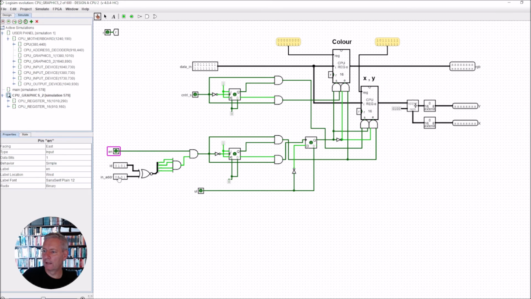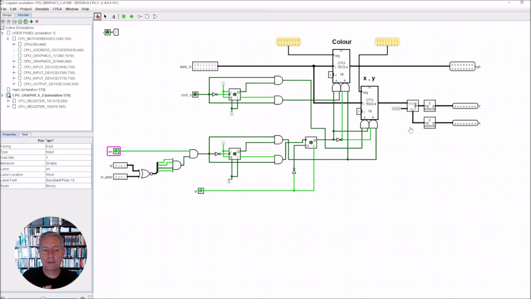Again, the ID here would change, and it won't matter what happens with these inputs. If we're not choosing this device, we won't get anything out onto the bus. So that's the basics of how this works.